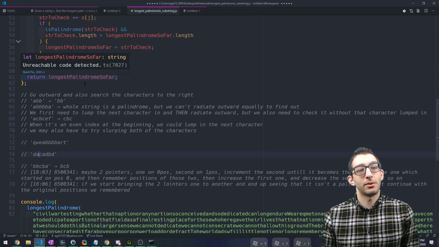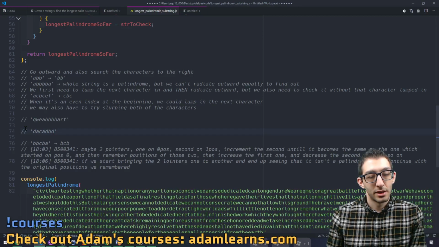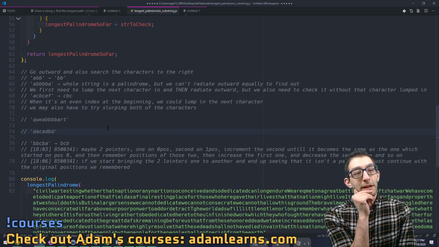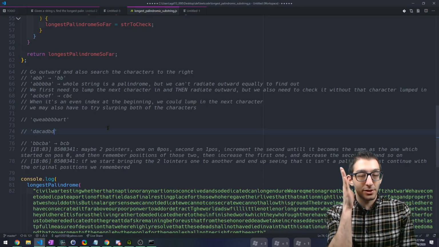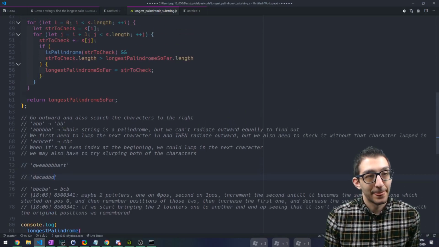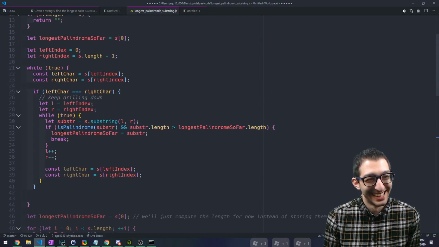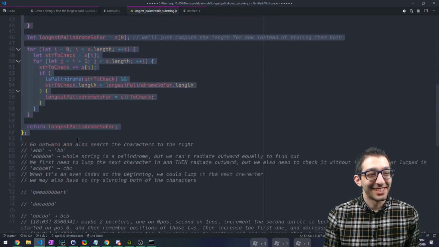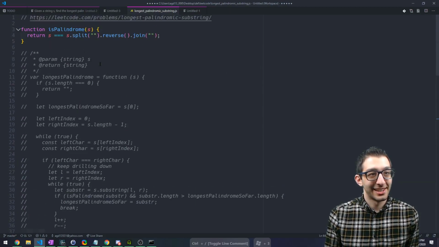I don't think what I'm going to do is going to work. Because this idea of working our way inward, we're kind of trying to do this for every string. I don't think that's a good idea. So I think the way of starting at the center of a string and radiating outward is better. Drat. Okay, let's just comment all of this out. And let's start again.